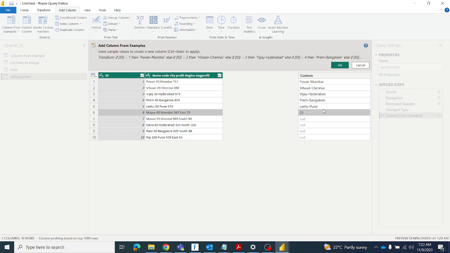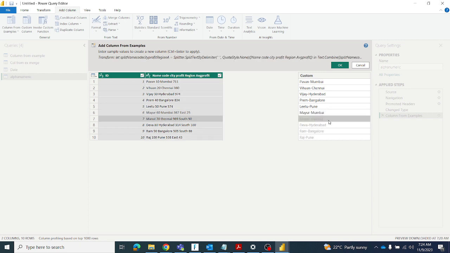Let's try up to here, but it's not advisable to try this many times. In three clicks it should come, then use Power BI column from example. Otherwise, you have to go for other things. So till here we have to give the input. Then it understood: 1, 2, 3, 4, 5, 6, six times we have given. But generally, use column from example when the output comes from three iterations. If it is more than that, then go for other logics.